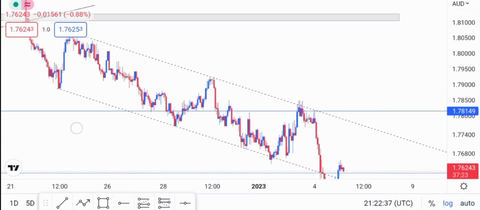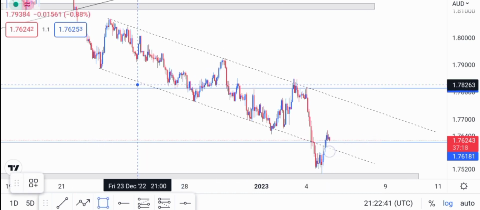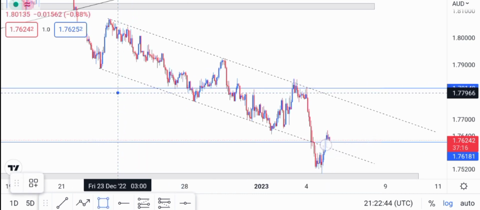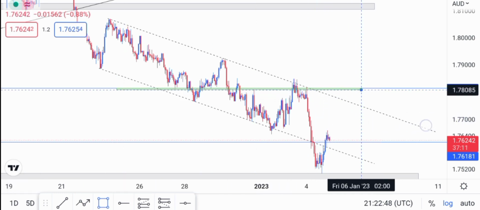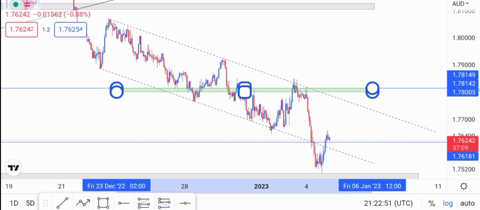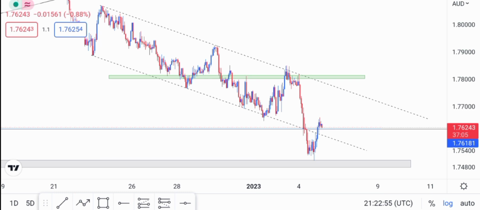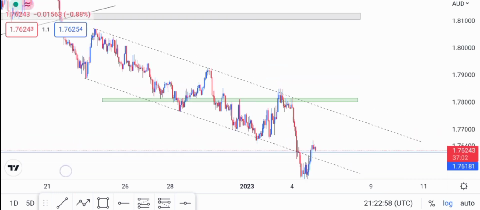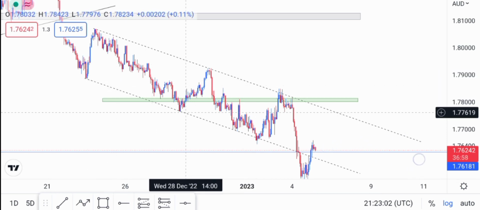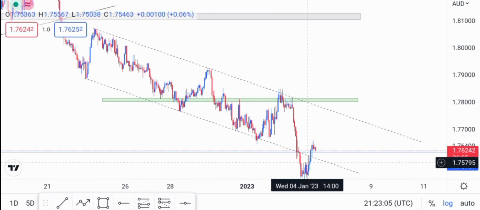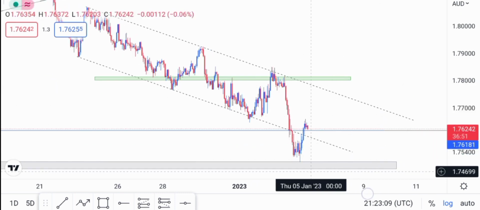Okay, so what do you think? This is what we have. I'll just mark it out like this. Might create a little bit of a zone here, because the blue lines can be confusing as time goes by. So if you look closely, guys, on the lower side you have first touch, second touch, third touch, and right over here the market did break out of this pattern because it had to touch this area right over here.